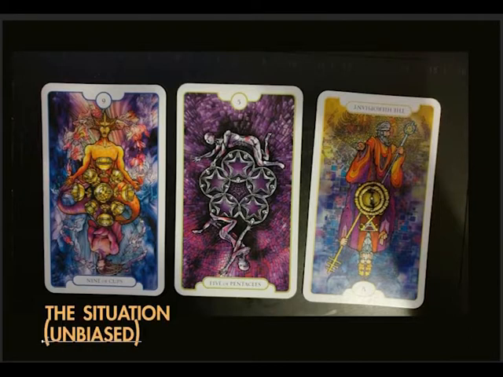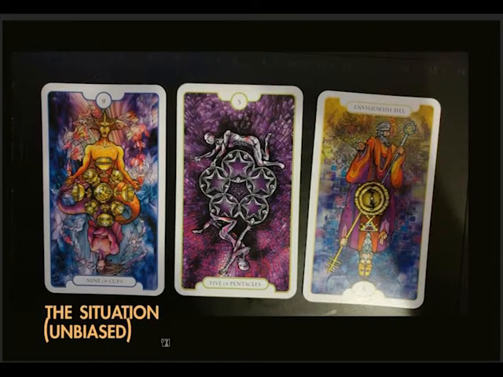They already have an idea in their mind of what the situation is. So this is supposed to show it as it is versus what their perception of the situation is. Because I get asked a lot, I already know the situation, why bother having a situation card? Well, that's why. It's to show you an unbiased view of what the situation is. So that's usually the first card in every spread.